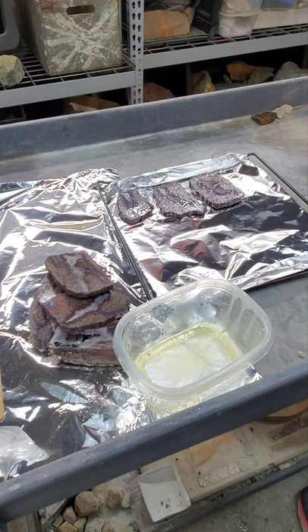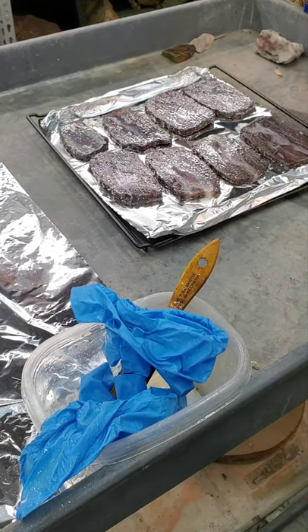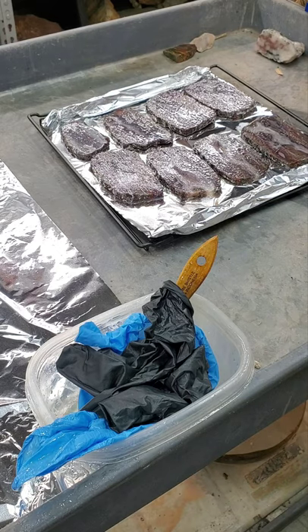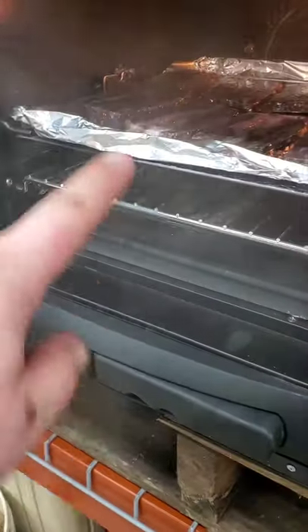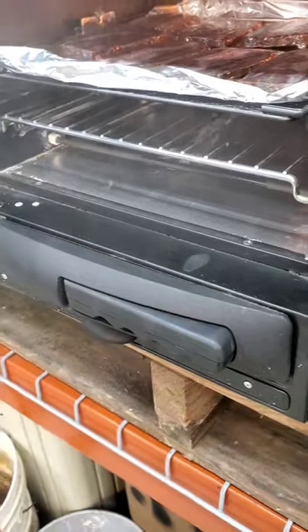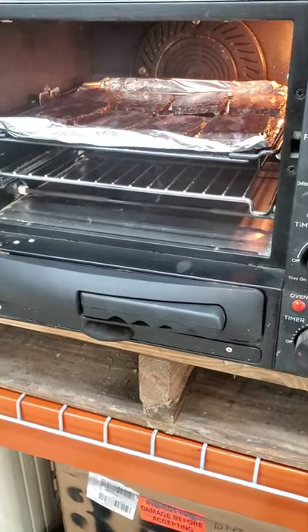We got them all coated. I'm going to clean all this up, then take these over and put them in the oven on warm and let them sit for about half an hour or so. They're back in the oven on the shelf. If you notice — we dripped some, that's why you want to fold the lips of the foil up. I got a drop of Part One down there — that's why you do this in a separate oven. Anyway, we'll be back once this is done.